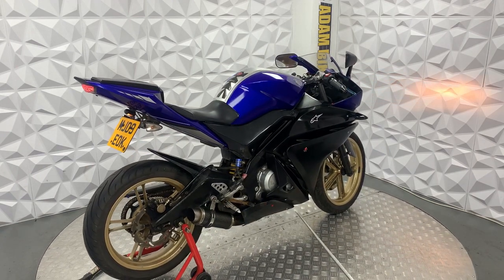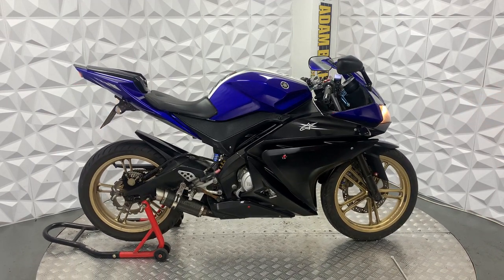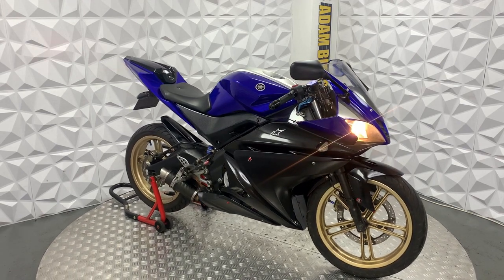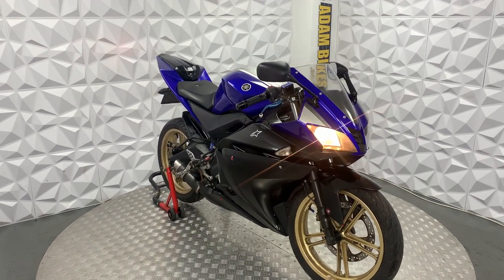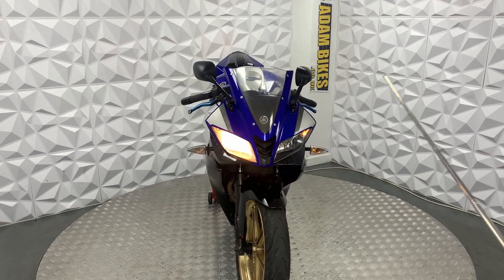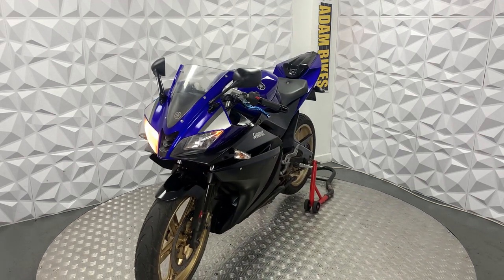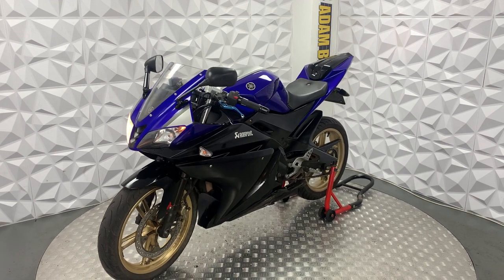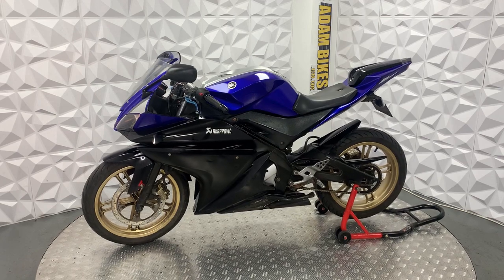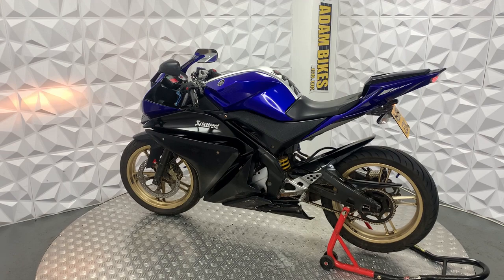The engine on this does have a slight ticking noise, but it runs absolutely fine. It starts up fine, there's no issues whatsoever that we can see. It starts up fine on the button. The mileage of this bike is on 46,000 miles. I will double check that in a second once it rotates, because I want to double check that the steering lock works on this. Let me just go check that for you.